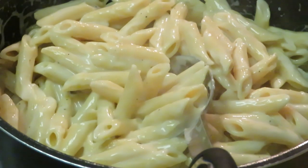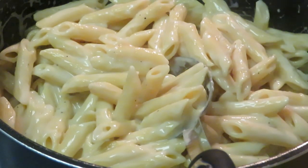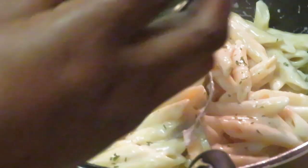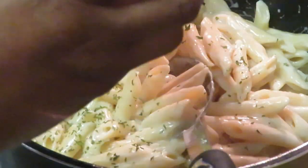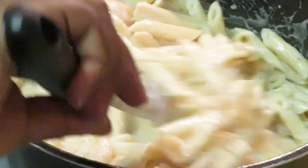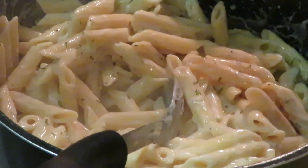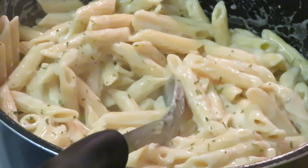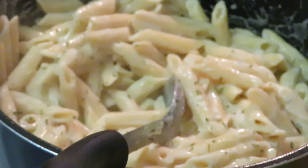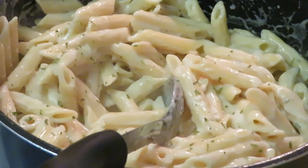Just gonna stir those penne noodles up in that sauce. Nothing special, nothing fancy — y'all know how I do it. Remember, we're just doing one jar; we want a light sauce over the noodles. We ain't cooking shrimp Alfredo or chicken Alfredo. That pasta looks amazing. It needs one more thing — y'all already know what it needs. We're doing some parsley in this pasta, cause it needs it, it needs some color. See, that parsley makes it look all fancy. That's why I love myself some parsley. My parsley is from the Dollar Tree — $1.25.